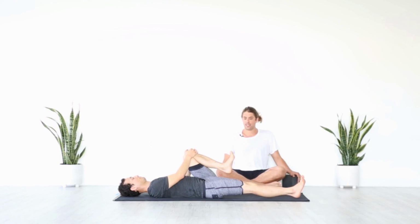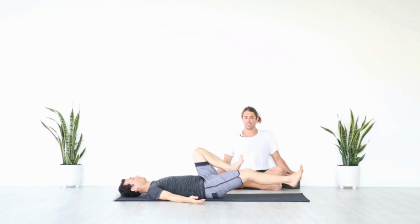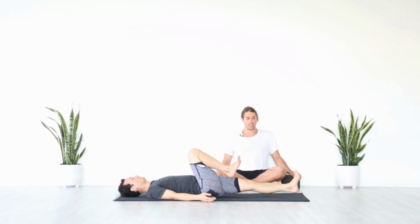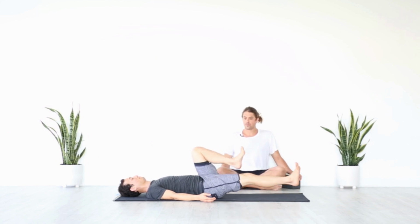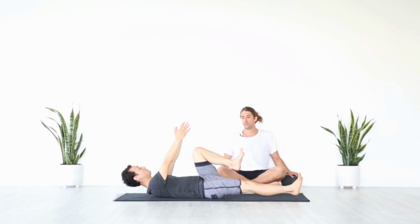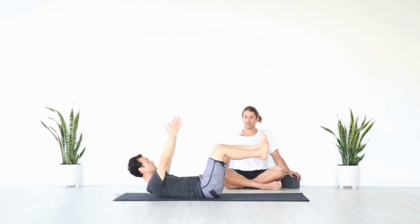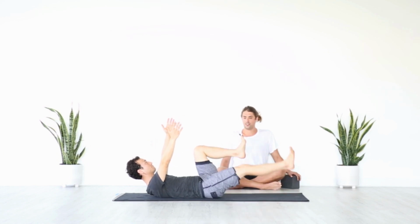And relax your arms by the sides, just on the mat, and then switch your legs again. Right leg pulls in, left leg extends long. And then switch. Reach your arms up towards the ceiling, lift your shoulders and your head up, and switch your legs. And then switch your legs again. So we'll do this for the whole hour.